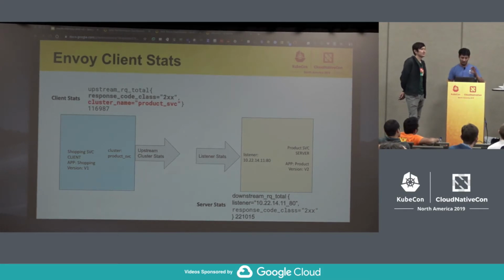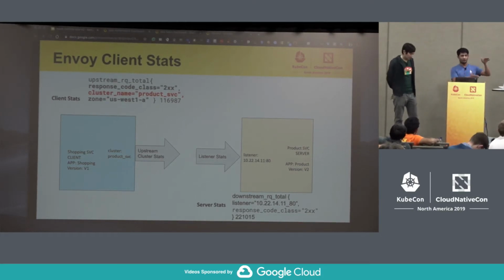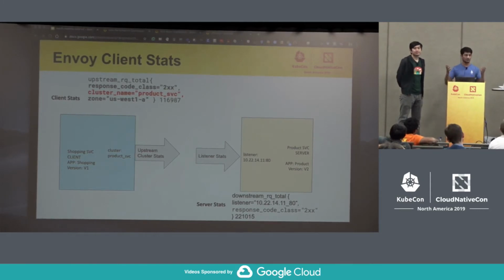Now, what is still missing? Maybe you want to know if a request ended up in a different availability zone, right? How would we add that dimension to the client-side stat? And it is not a very uncommon situation, right? In one cluster, you can have some endpoints from one availability zone, some endpoints from another availability zone, and you would still want to know where the traffic ended up. So how would you put that information there?